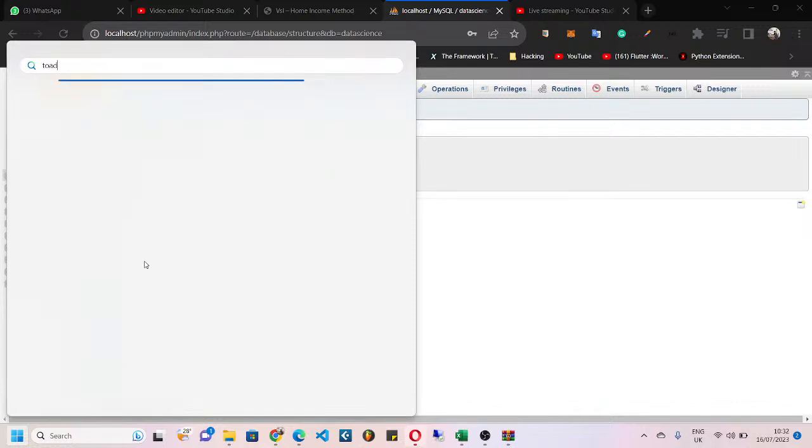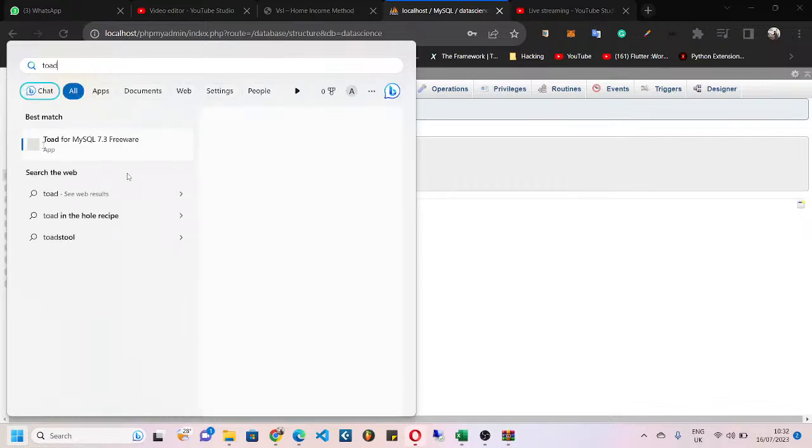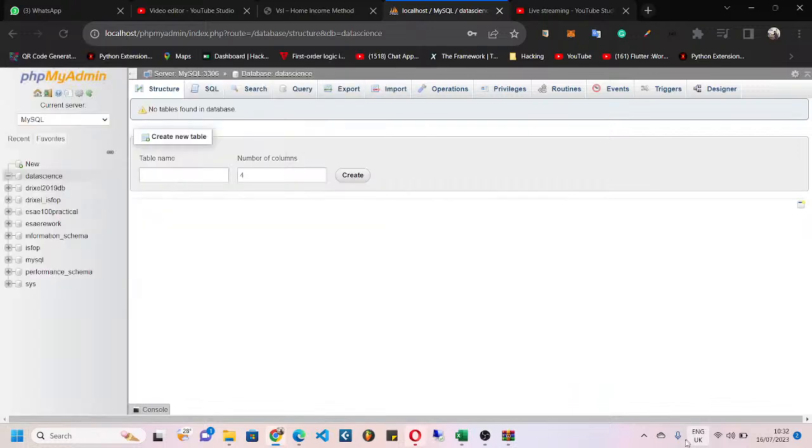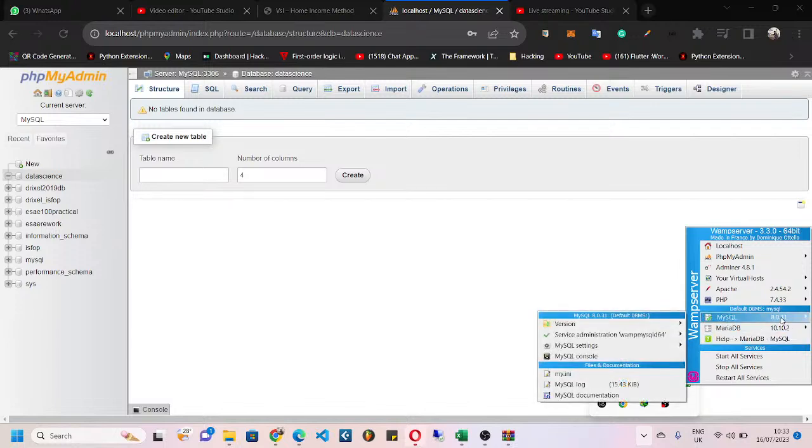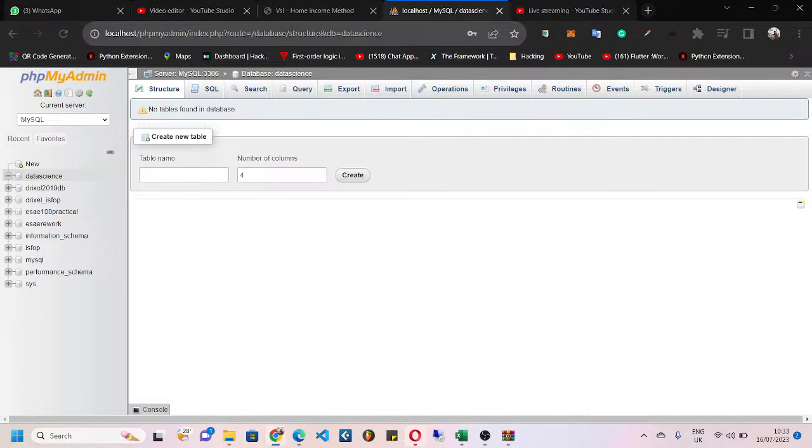It will make our work easier and faster. Toad for MySQL 7.5. Okay, let us see the server, the MySQL version we are using. This is MySQL 8.0. Wow. All right. Okay, this is MySQL 8.0.